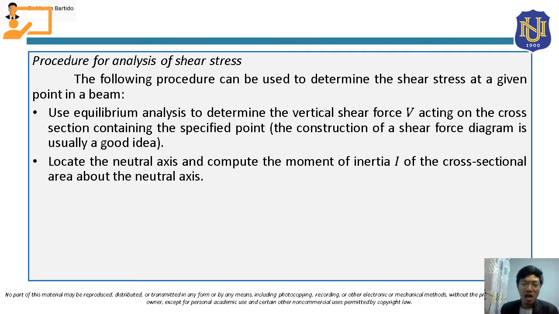Okay. And then, our second step, we have to locate the neutral axis. So, may mga cases, class, na it's not indicated in the given cross-section, yung neutral axis. So, we have to locate it. And take note, class, na yung neutral axis, it is located in the x-centroidal axis. And yung x-centroidal axis class, pwede mo yun ma-solve if you solve for the centroid of the cross section. Of course, yung point ng centroid natin, nandun yung x-centroidal axis. Doon nagpa-pass through yung x-centroidal axis.